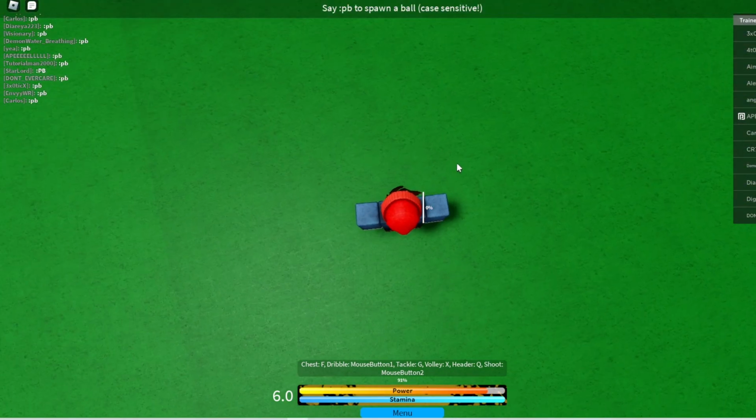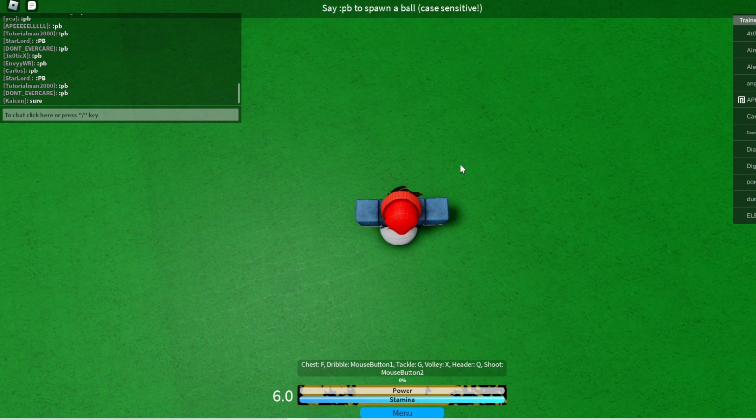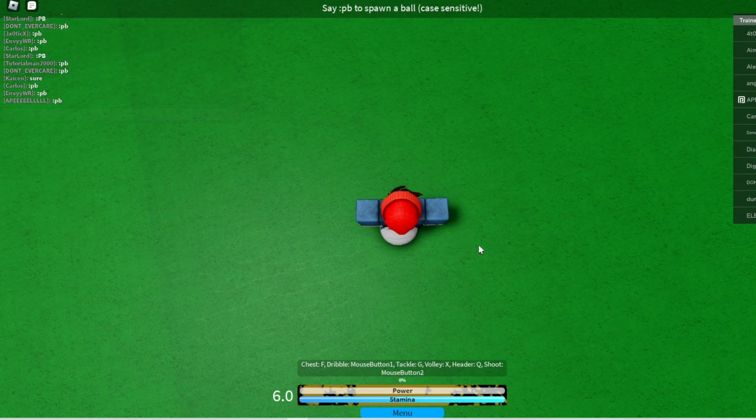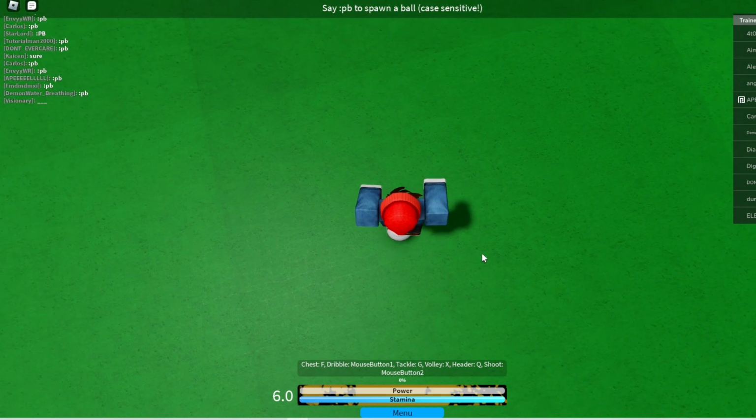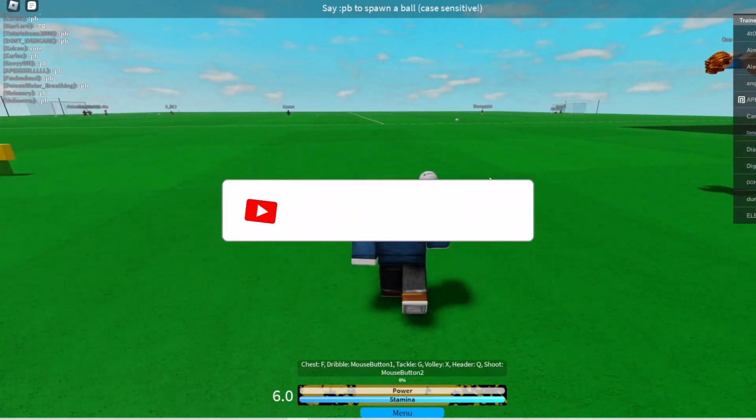If you want me to do it again, I'm just going to show you once more how to do the rainbow flick. So make sure you're in the middle of the ball, dribble and jump at the same time. And just like that, it's a rainbow flick. And that's all there is to it.